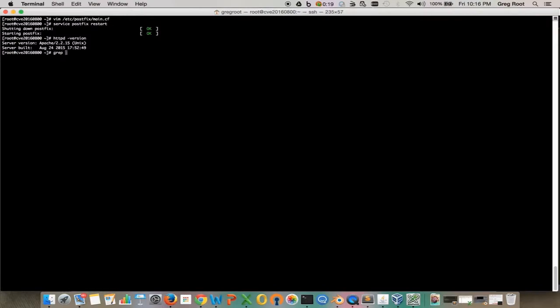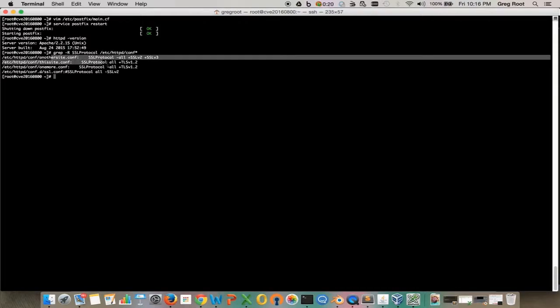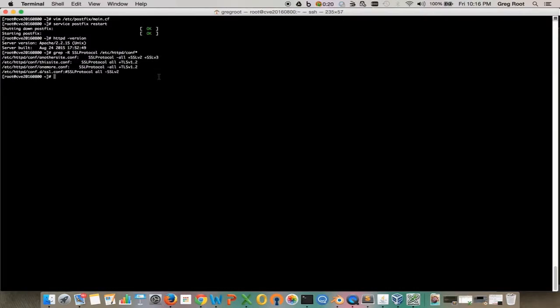So how are we going to do that? Let's do grep -r, and what we're looking for, SSLProtocol, and we're going to look in /etc/httpd/conf. I have 3 sites listed here, and only one of them has the correct syntax. Let's start with the first one here. SSLProtocol -all. If you see the minus sign, what we're saying is disallow that. The plus sign means allow specifically that. So if we see -all, we're saying disallow everything. Plus, we're going to allow SSL version 2, and we're going to allow SSL version 3. If I were to turn Apache on, that site would 100% be exploitable by this particular vulnerability. We're going to want to change that.